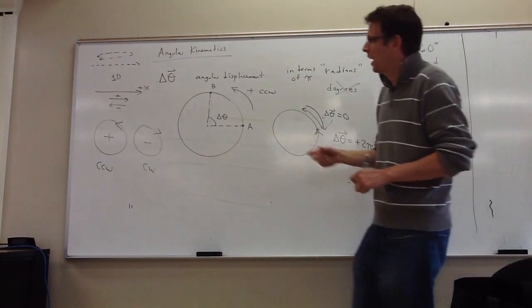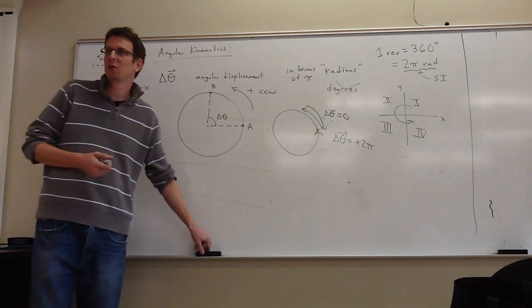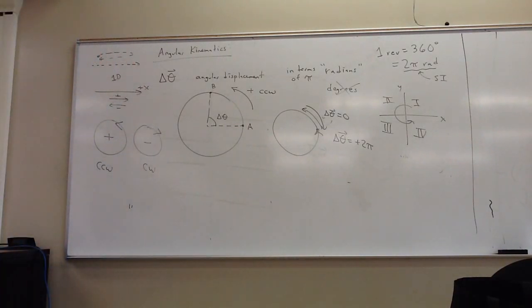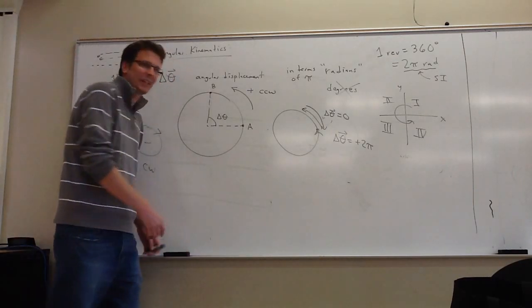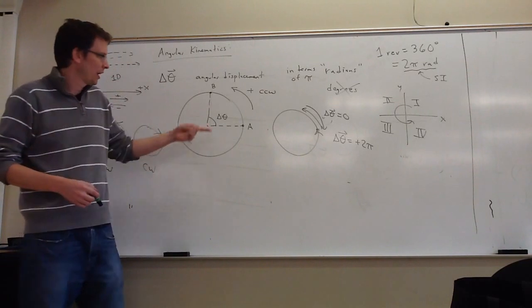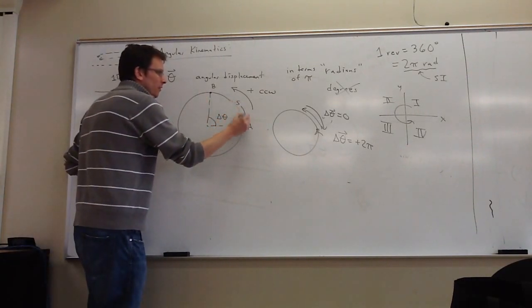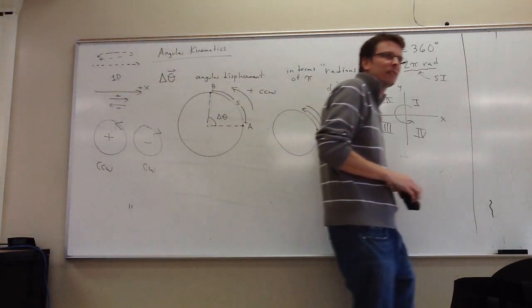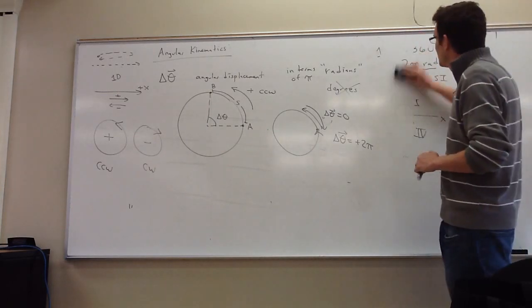So now this is a completely new way of thinking about what you do going on a circle, just talking about angle covered. But you can relate that back to stuff we were talking about before. You're of course still covering distance, right? Yes, you're covering angle, but you've also covered a distance s. So we can relate the distance you've traveled to the angle you've covered. That's with the arc length formula.